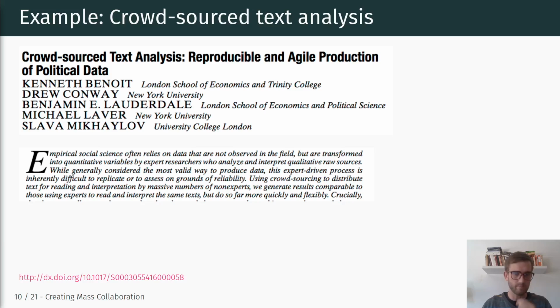And for example, in this example, the party manifesto codings, if you want to add an additional dimension, or if you're interested in now recoding manifesto data, going back to include, I think the example that they use is immigration as a policy dimension, which wasn't included in the original party manifesto coding, it would be very difficult to go back manually and have expert coders go through all the old documents again.